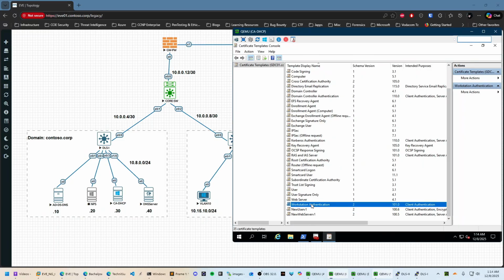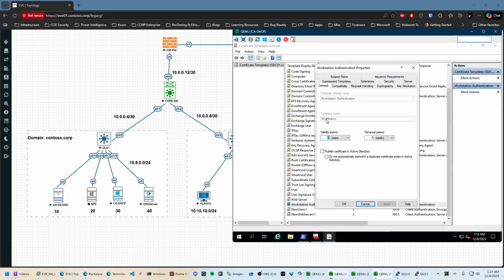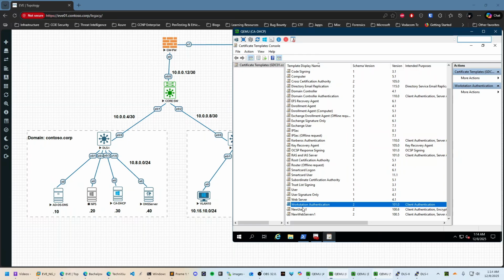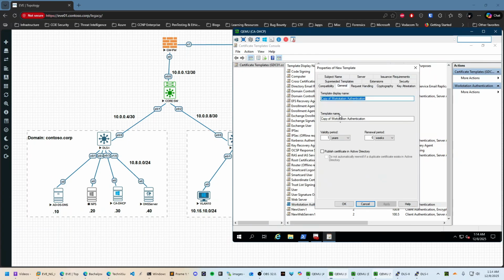So let's go to workstation, and then we're going to go to properties. Sorry, we're going to duplicate this. Sorry, we didn't duplicate that one. And then I'm just going to do this. New workstation. Then I'm just going to call this v1. Apply.